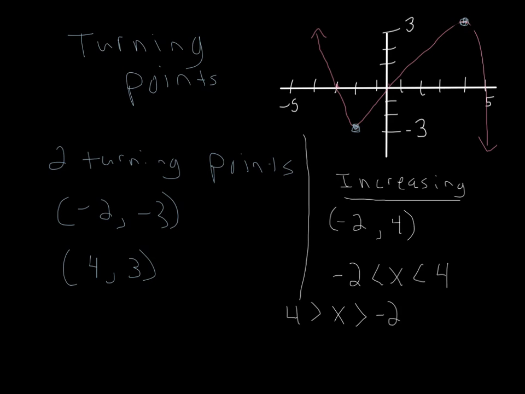So if we wanted to show the decreasing interval, we would want to identify this interval right here, or this section of the graph. This is decreasing, and this is decreasing. So we would need to somehow identify these two sections of the graph if we were to be doing decreasing instead of increasing. And we'll work on the notation for that on the next slide.